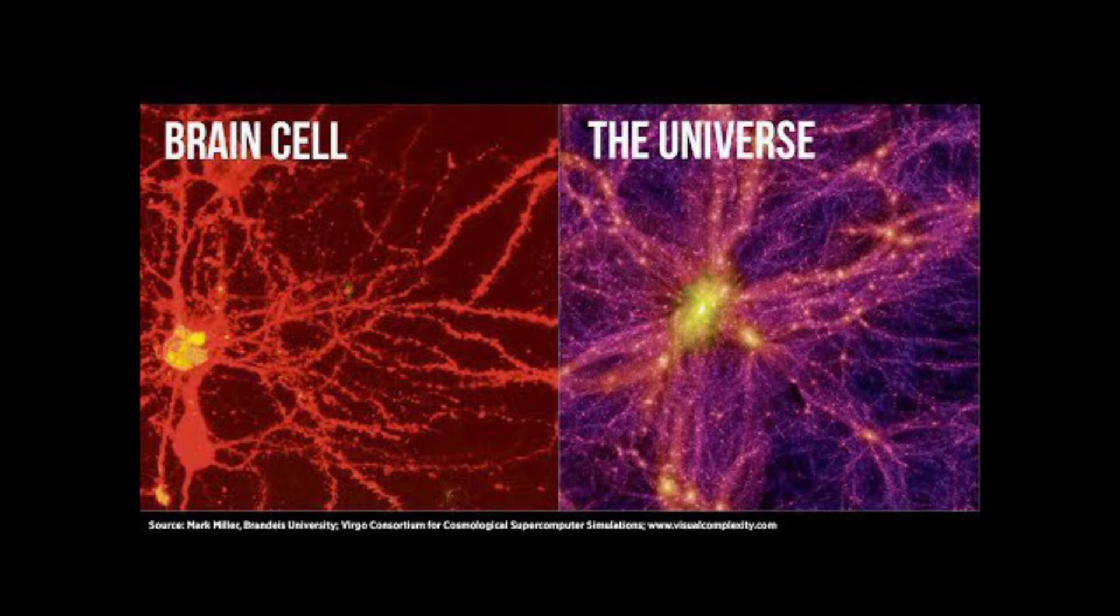Einstein's general theory was devised to explain gravity. It attempts to discard the observed action at a distance of gravity by proposing a counterintuitive warping of space in the presence of massive objects. This unnecessary complication of space is then added to the current metaphysical concepts of what constitutes the mass of an object. But space must also warp at near-infinite speeds to produce the observed planetary orbits.